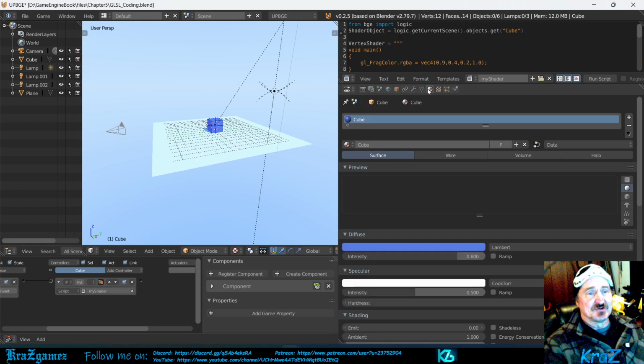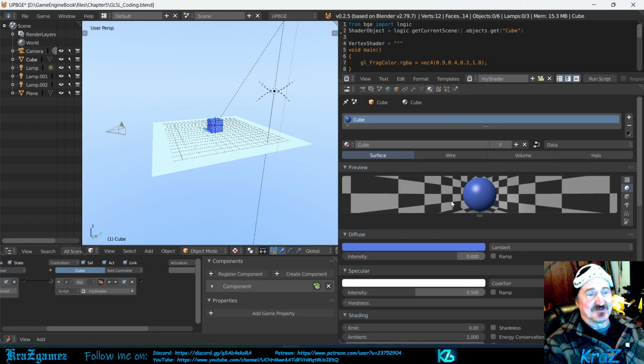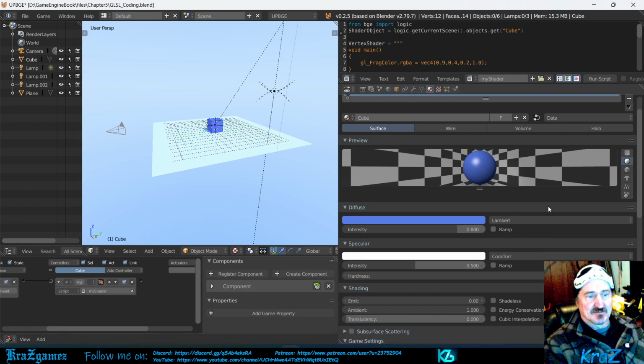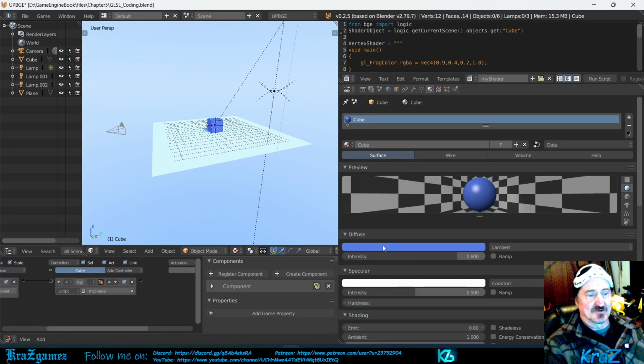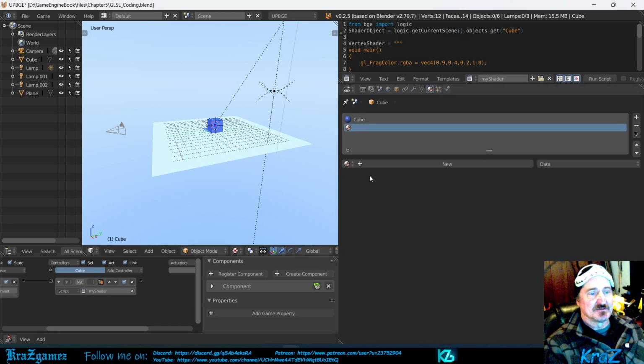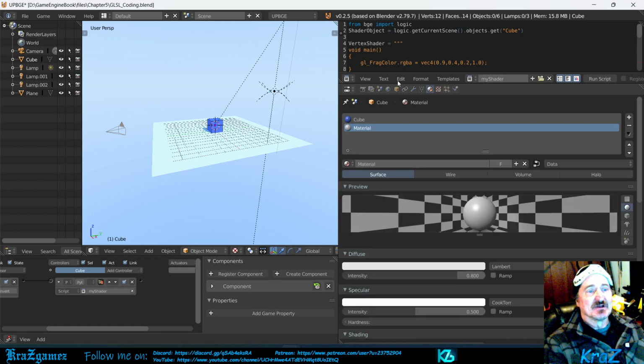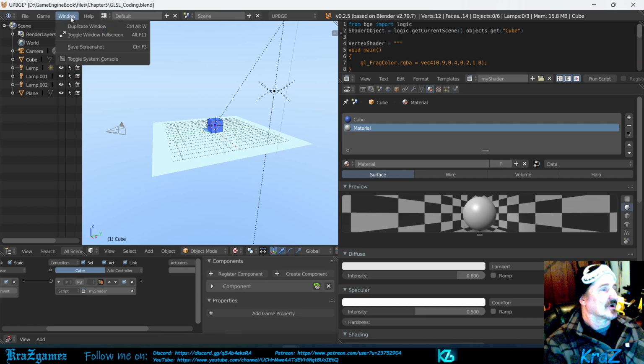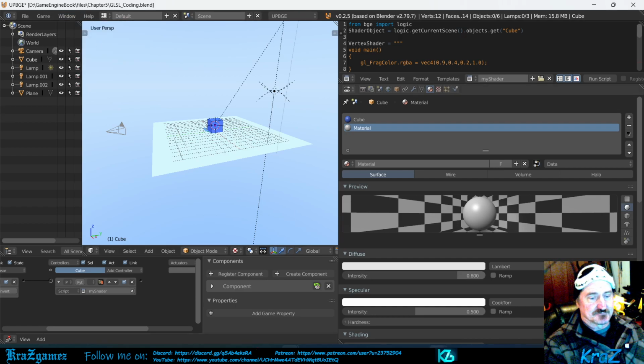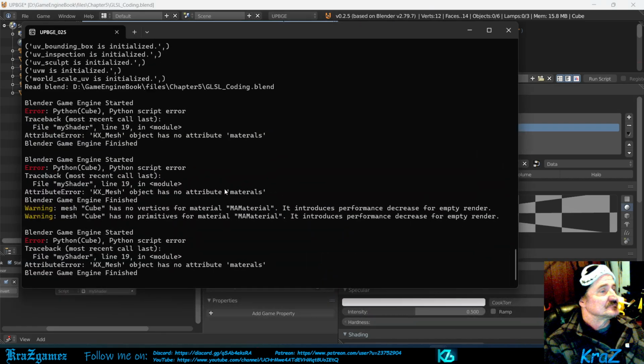So what you can do is just go over here to materials, okay? It has a material, but it has a default material, okay? That's just a default material. You need to add one, okay? So if you add one and you just hit new material, okay? Now if I do it, I should be able to hit play and it should change it. No, okay, well I guess I still messed it up. All right, so we go to our console. Okay, and it redid it again.